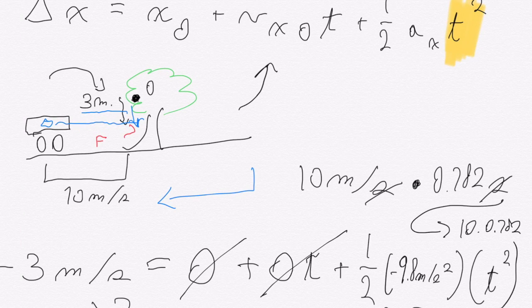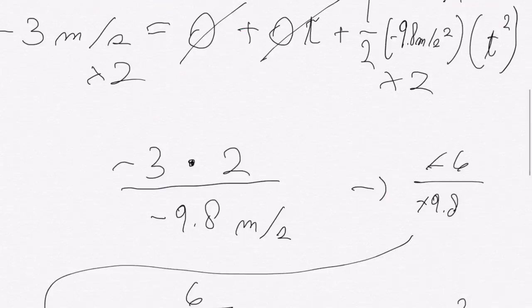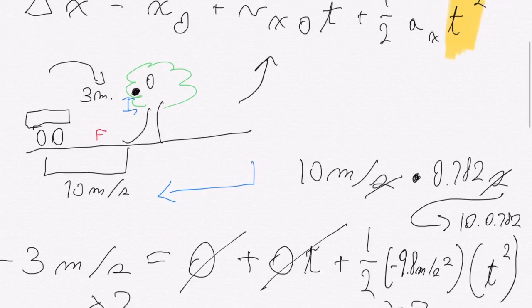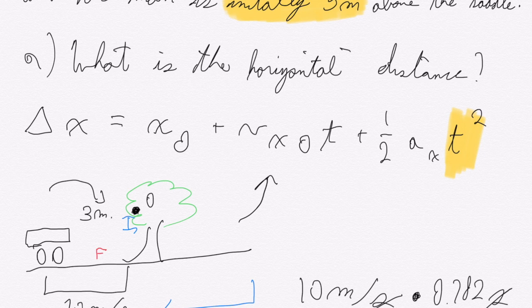Because since it takes 0.782 seconds for him to fall, if you see this blue arrow right here, let me try and get rid of a few things. Let me just go through it one more time. If it takes 0.782 seconds to fall from this distance to the saddle, let's just put in this car over here, then it will take 7.82 meters for this car to travel here in the time he's falling, so that they both hit each other, so that he lands on the car.